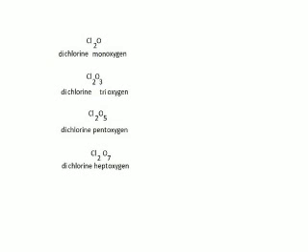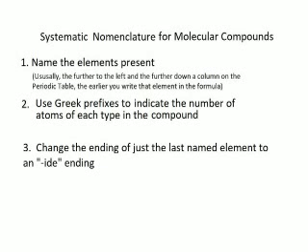We can't just leave it at that. That would imply we simply have a mixture of the elements together in those ratios. We have to do something to distinguish. What we have done is actually form a compound from the elements. And to do that, we have our last rule. The third rule for naming molecular compounds is you shake the last element and add an IDE ending to it.